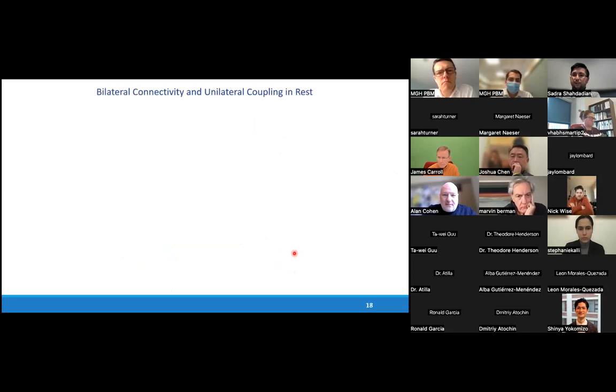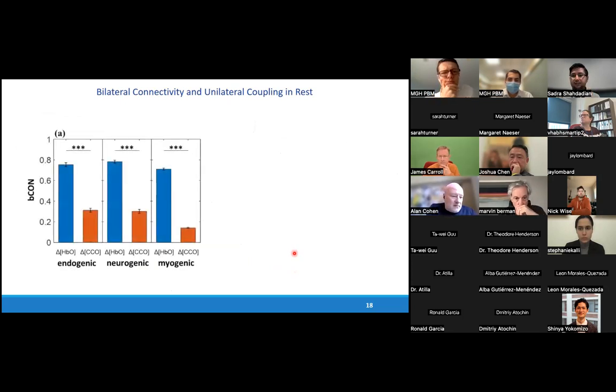So first of all, we measured it because we had a relatively good data set. We had 31 subjects and 5 visits, and before the stimulation, we had only rest. So we had a data set of 150 measurements for the rest. We thought we might find relatively reproducible values for the connectivities, especially bilateral connectivity and the unilateral coupling.